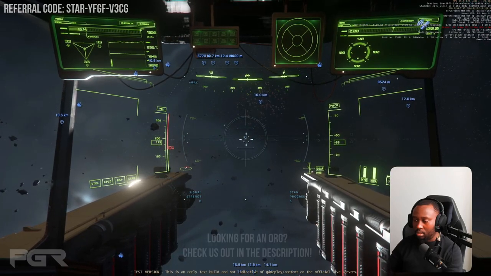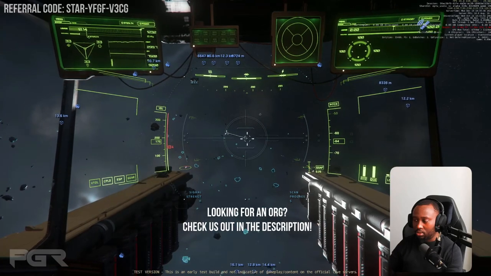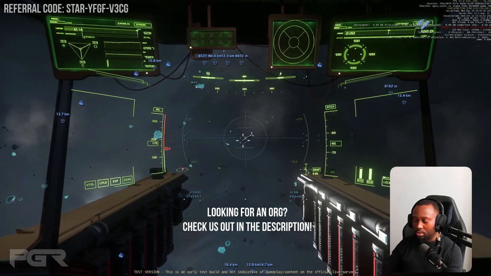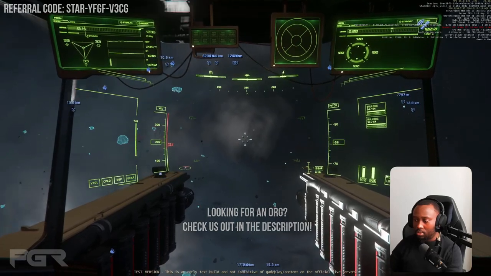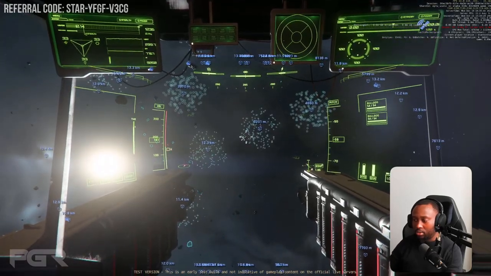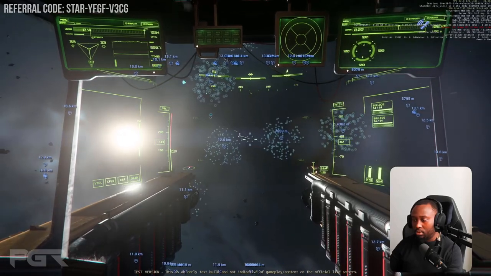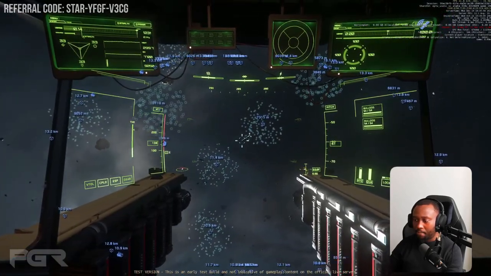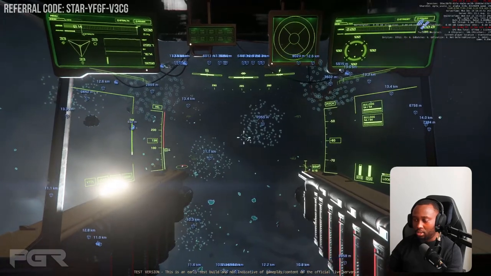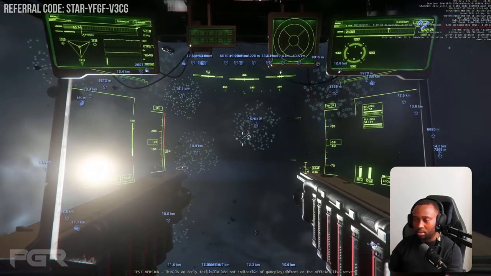Not able to get signatures. Says something is here. What is that? It's like a rock. Target it. Oh, you can target when you find the ship? Okay. These are rocks.